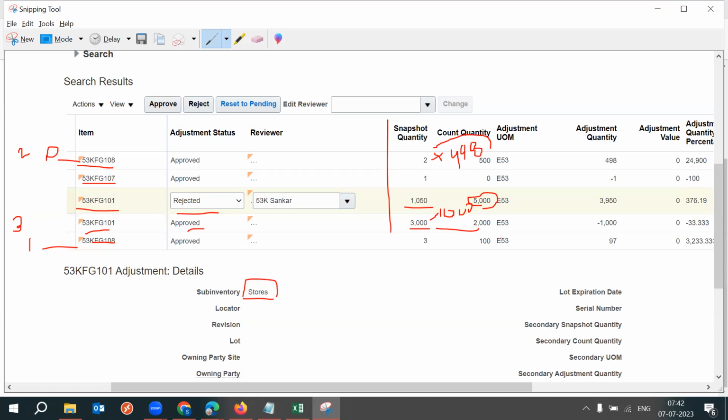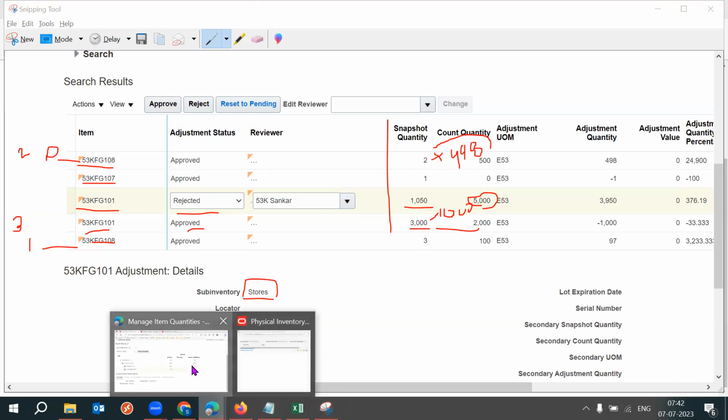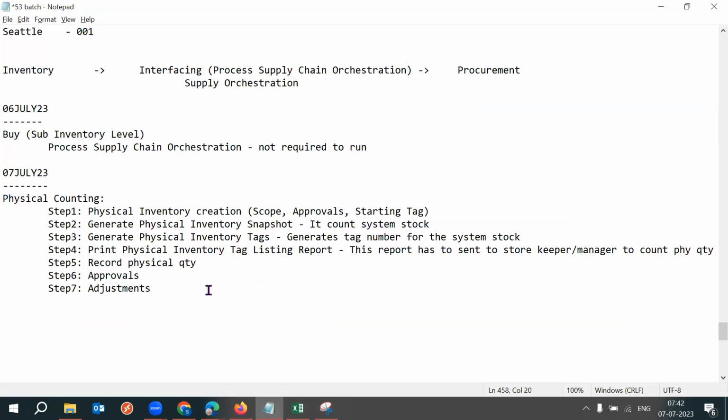Okay, so for these adjustments, the system is going to process step number 8, verify the physical inventory adjustments.